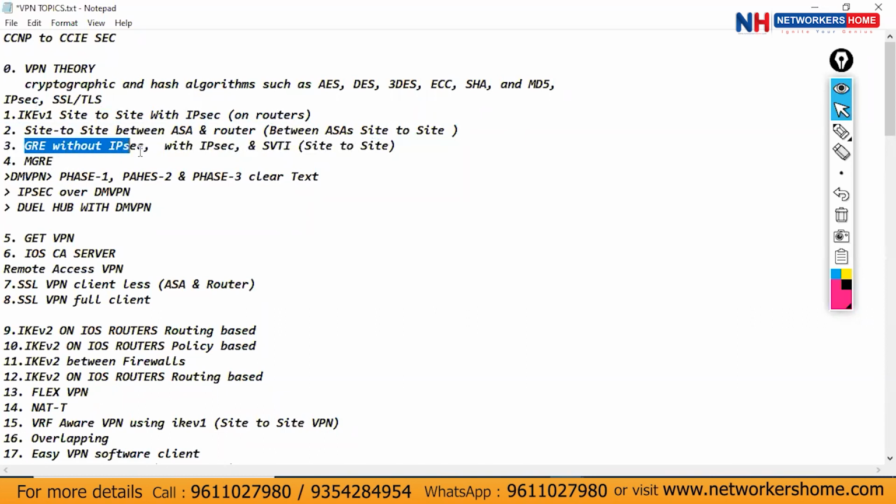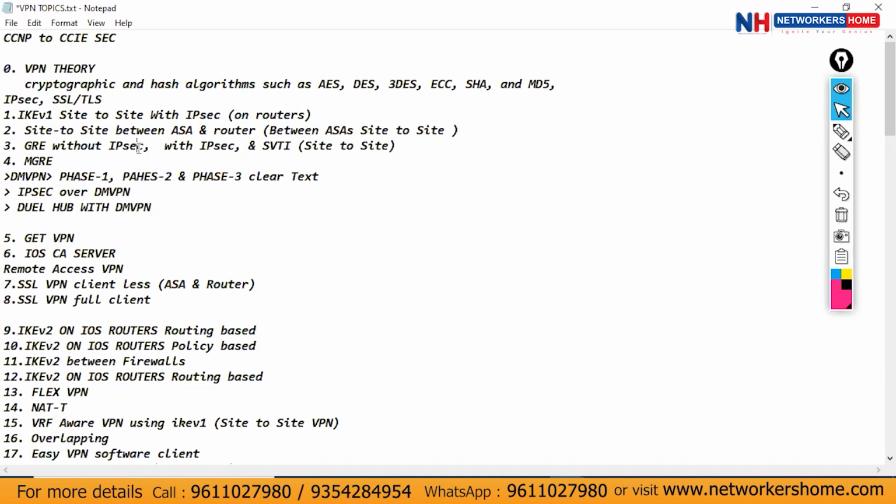Next we have GRE. First of all, we'll see GRE in clear text. GRE does not mean encryption. You might have gone through GRE in your previous classes. Whenever we talk about GRE, by default, what does it mean? Generic Routing Encapsulation. It does an encapsulation. Whatever information we have under that encapsulation, we can easily see if we use any sniffer. So GRE does not mean any security. It is a logical tunnel, that's it. Inside that tunnel, whatever information we have, we can easily see.